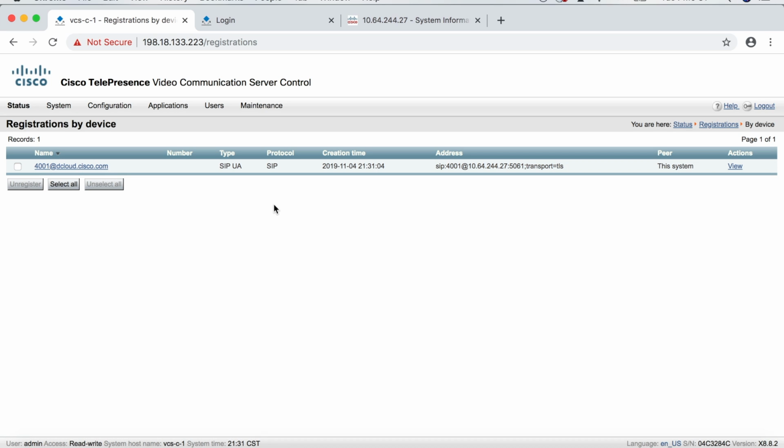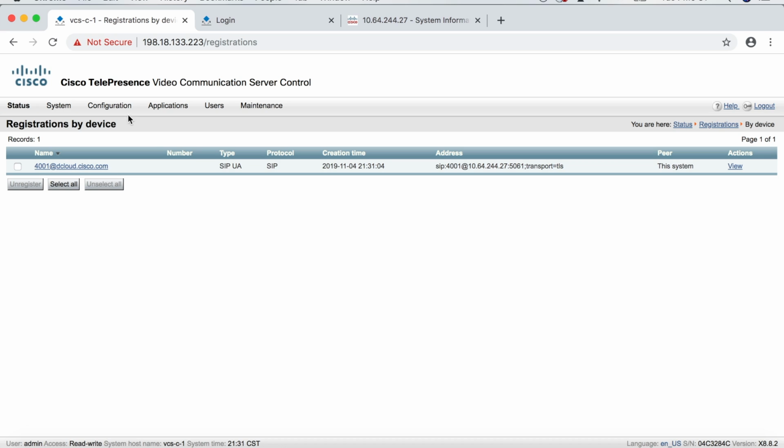The idea here is that the Expressway out of the box, once you configure the basic settings to allow H323 or SIP endpoints to register, any SIP or H323 endpoint that has reachability to that Expressway server is able to register. But in the real world, you'll want to control your environment by putting restrictions on who is and who is not allowed to register. There are a couple of ways that you can do that.